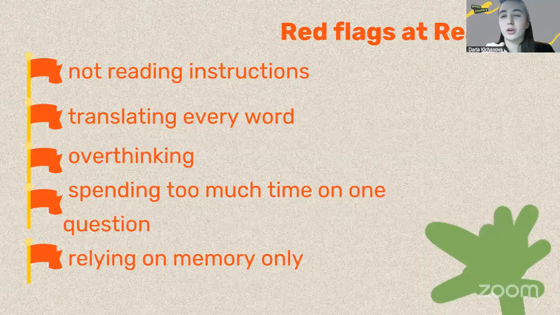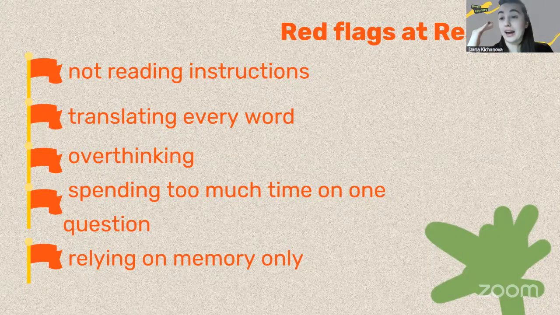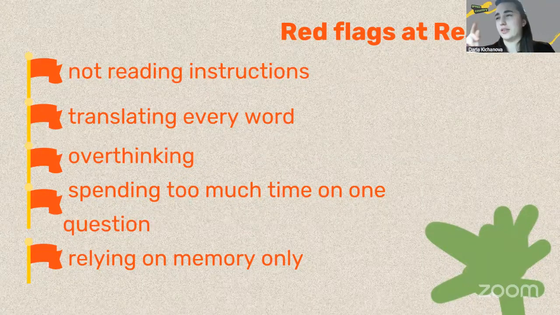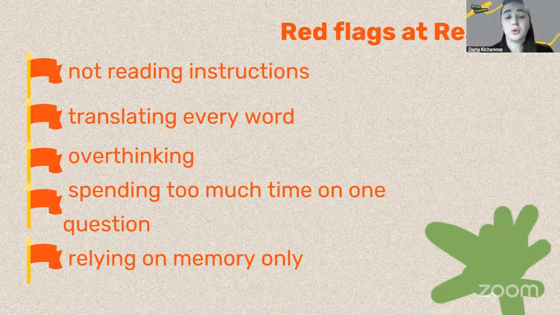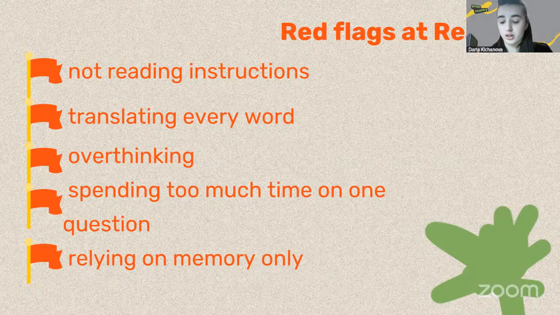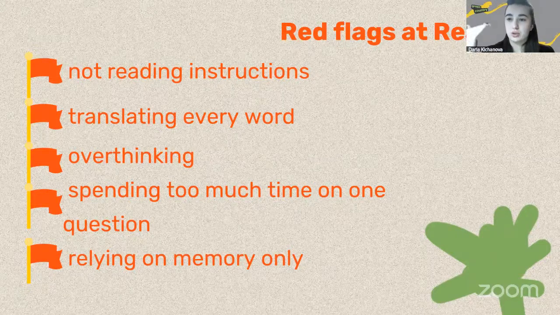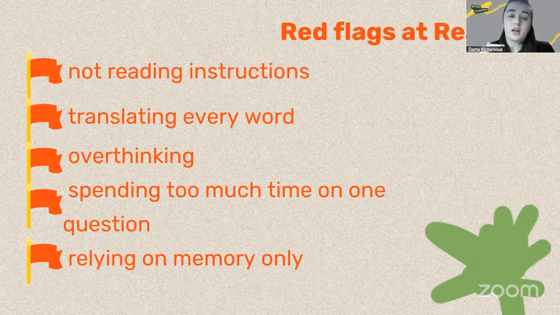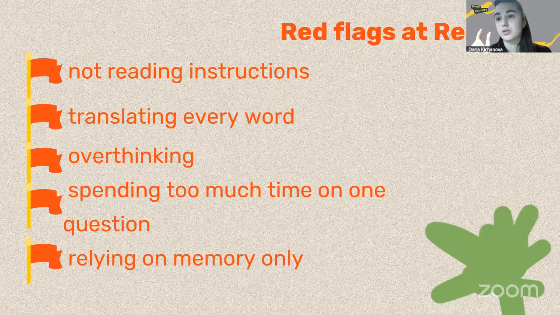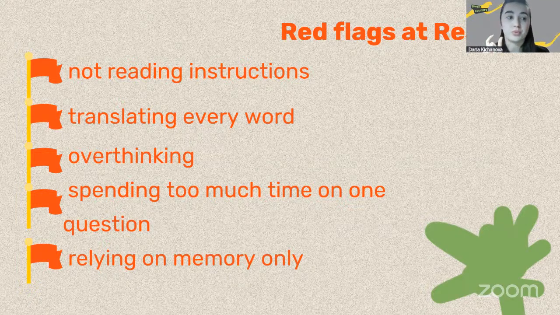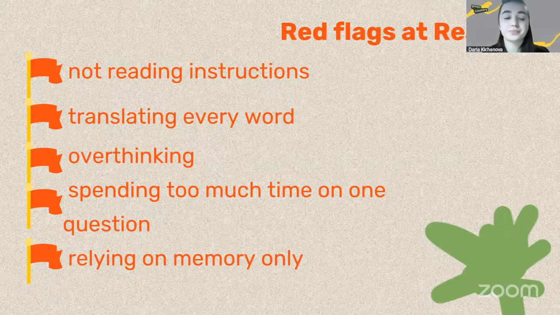Don't overthink, because when you overthink, you can end up with 4 options out of 4, because you think, oh, this can be correct and this can be correct. No, try to think, okay, I have 4 answers, and 2 answers are not logical here at all. I just delete them, I don't look at them. And then you can take a look at these 2 options. Try to find some arguments, some proofs in the text that may help you.